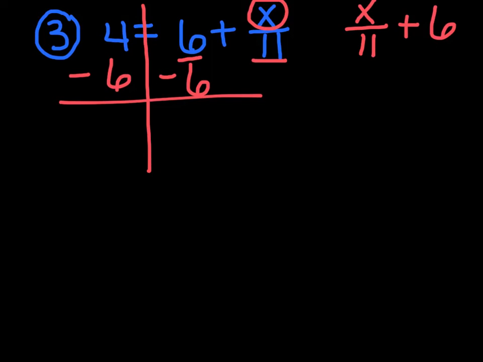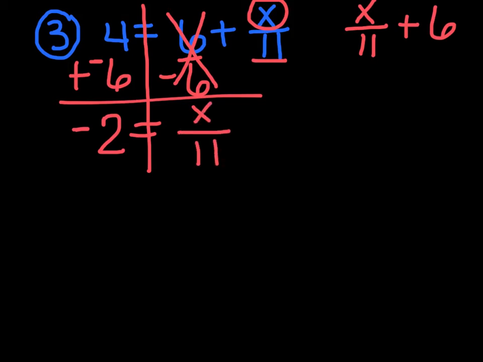So over here, 4 minus 6. Remember, you could change that to adding the opposite, those integer rules. You're adding opposites, so you subtract. 6 minus 4 is 2, and 6 is your bigger number, and it's negative, so this is in fact negative 2. Again, we said 6 minus 6 is 0, so that's gone. It cancels each other out. And then you have x over 11 on the right side.